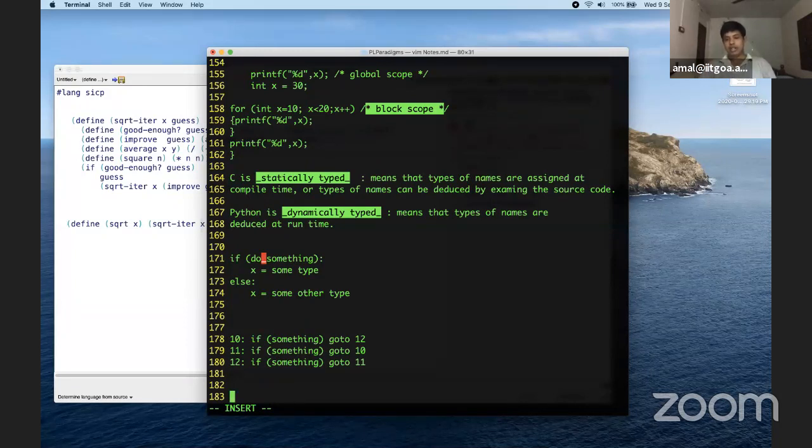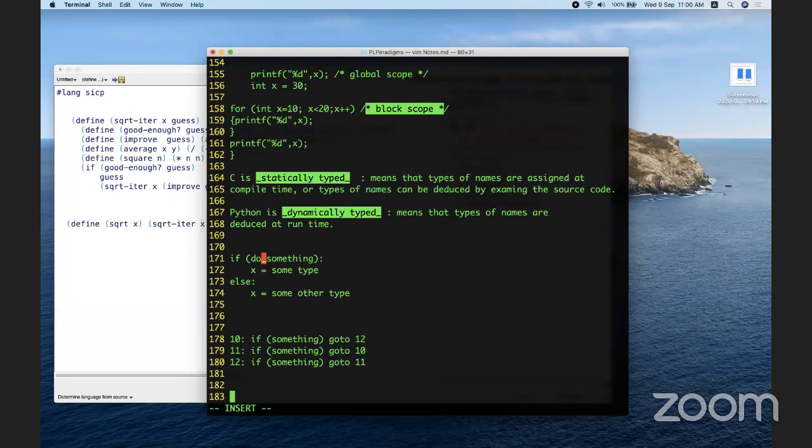So since then, most programming languages are imperative, those where programs are executed in sequence. But we already saw that Lisp is not imperative, in the sense that it is more like functional. You can write the program in any order, and there is no clear sequence of operations. Is that clear what I mean by sequencing of statements?